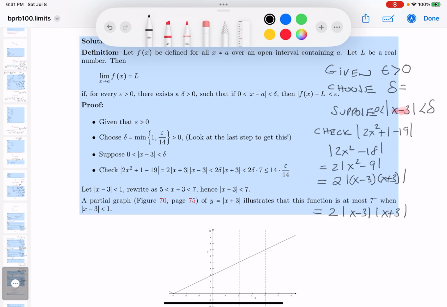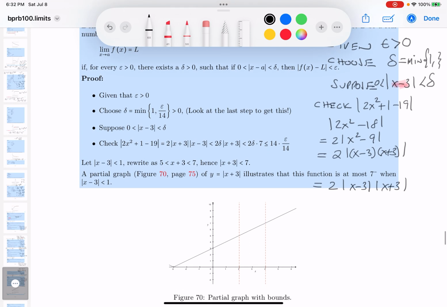Well, what I do is I'm going to try to use what I know, but now I got to start talking about, I'm trying to get this x plus 3 in the problem, the absolute value of it. So what I'm going to do is I'm going to arbitrarily set the delta to be 1. Oops. Let me erase that. You can use any number you like, by the way. But I'm going to say it's a minimum. It could be 1. Maybe 1 is the smallest one, right? But there'll be another thing there. I don't know what it is yet. All right? I don't know what that is yet.